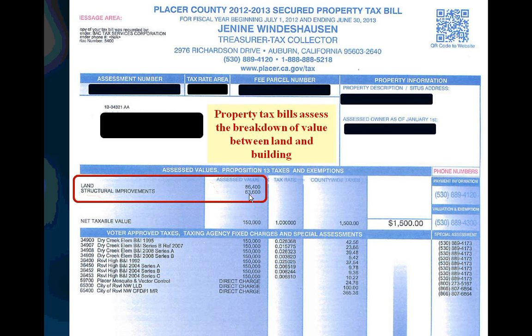So if this number were higher, notice it's only 63,600. If that number were higher, he would have more building he could depreciate. He'd be able to take more deductions off his taxes. He would save more money on his taxes if the building were worth more than the land. Okay, so these percentages are critical. The county comes out and assesses the property. It's not really an appraisal, it's an assessment, but here's a real world example of why this matters.